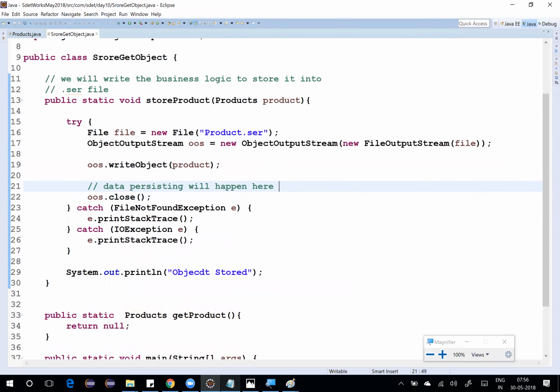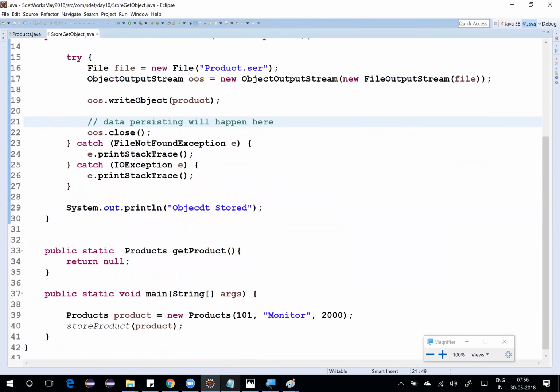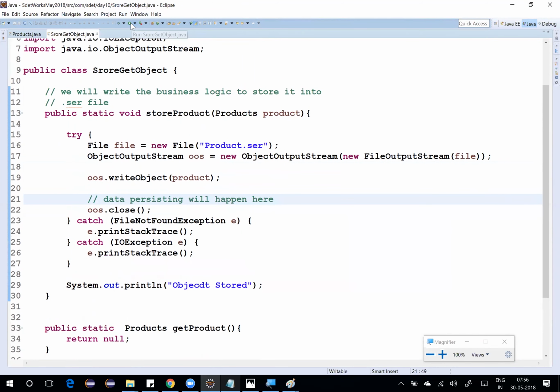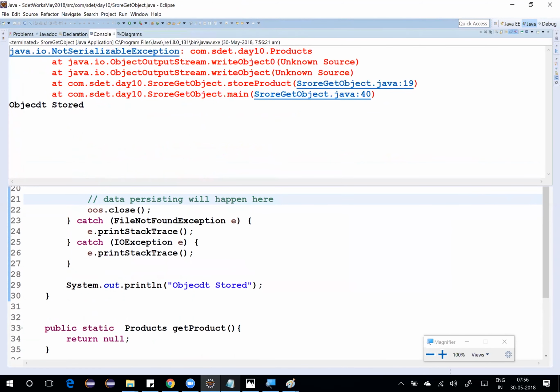The data persistence will happen only when you close it. So let us click on play and see. We have already done some work. Let's click on play and check if things go well. I'm sure it should give an error, and we all know what the error is.